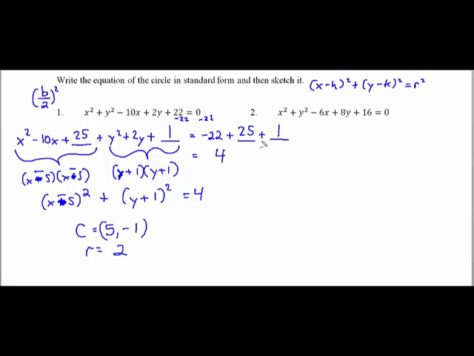And we say that because the number at the end of this equation is going to be the square of the radius, so we would have to take the square root, and the positive value of that square root, to be the radius of the problem. Now, the instructions here do say to sketch the problem, but we are going to leave the sketching for the previous video, which is called the circle and the distance formula.